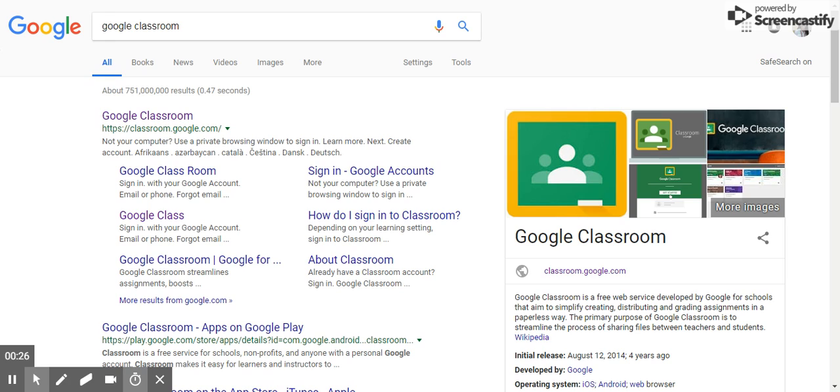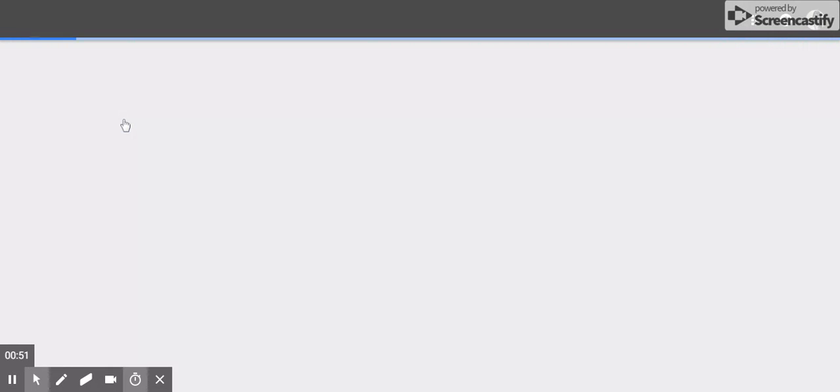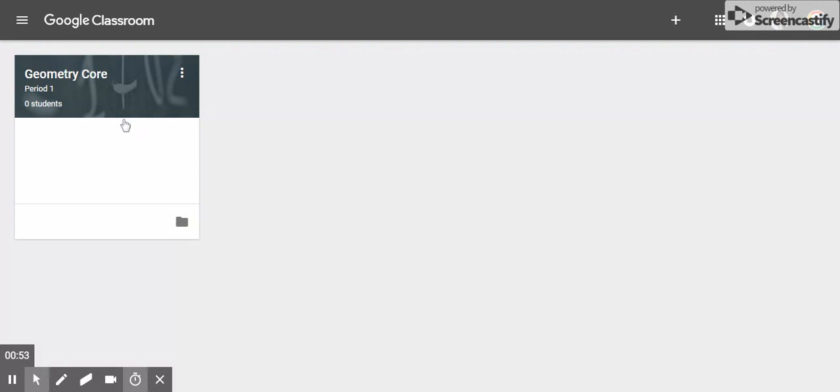Another reason I was interested in trying Google Classroom is because I'm already pretty invested in the Google Suite, with Google Calendar, Google Drive, Google Docs, Forms, Slides, and all that. So I was interested to see how those would integrate into Google Classroom. And a third reason is because I already use Canvas at my school, so I was interested to see how Google Classroom works and to use a different sort of web-based learning environment.